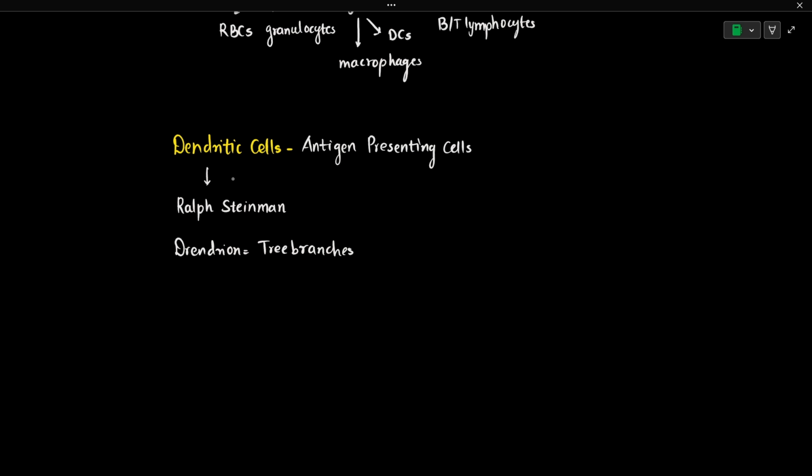Actually, when Paul Langerhans was studying, he found a few cells in the epidermis, and he thought that those were nerve cells. Because of the long projections of the dendritic cells, they resembled the dendrites of the neurons, and that is why Paul Langerhans mistook those cells for the nerve cells of the epidermis. And that is why the name dendritic cells gives us an idea about the morphology of those cells. So these cells have multiple projections.